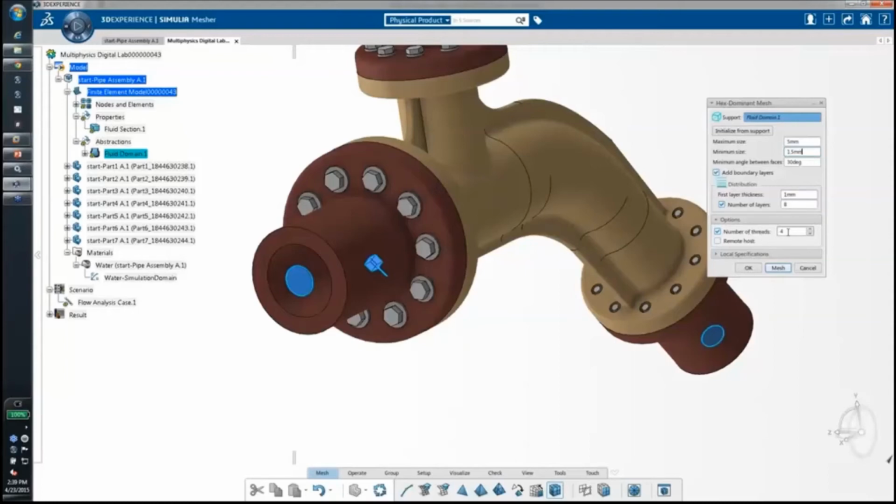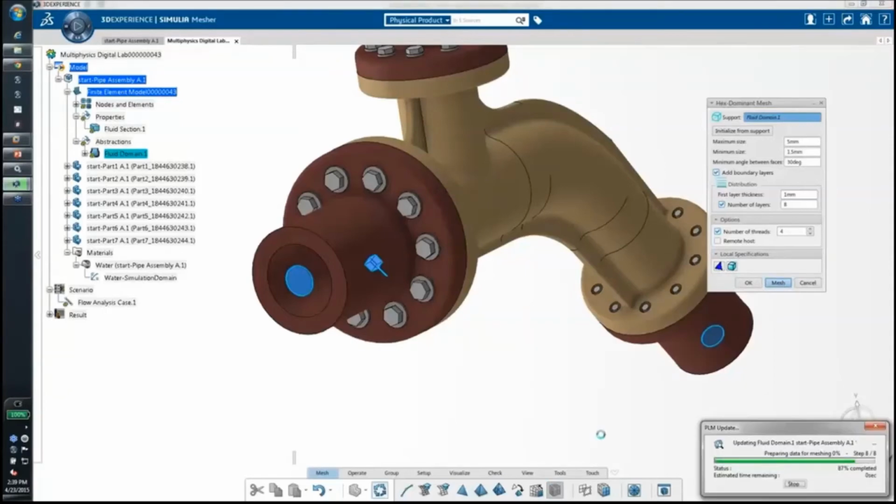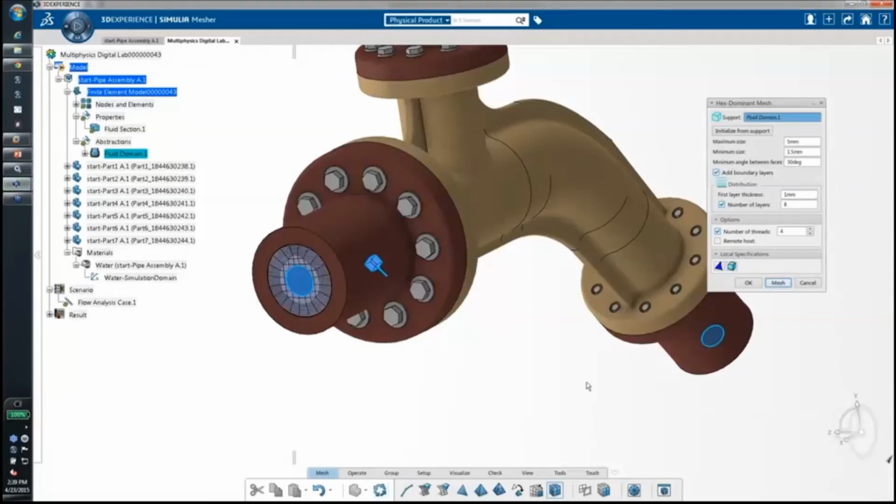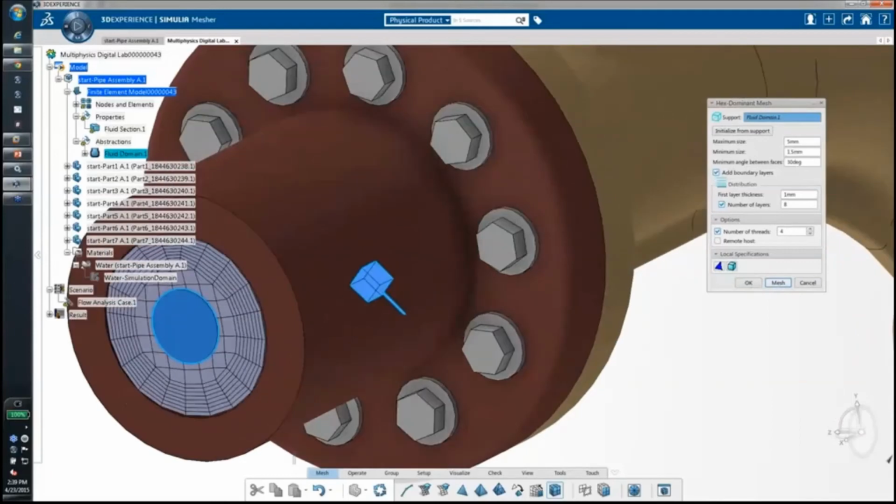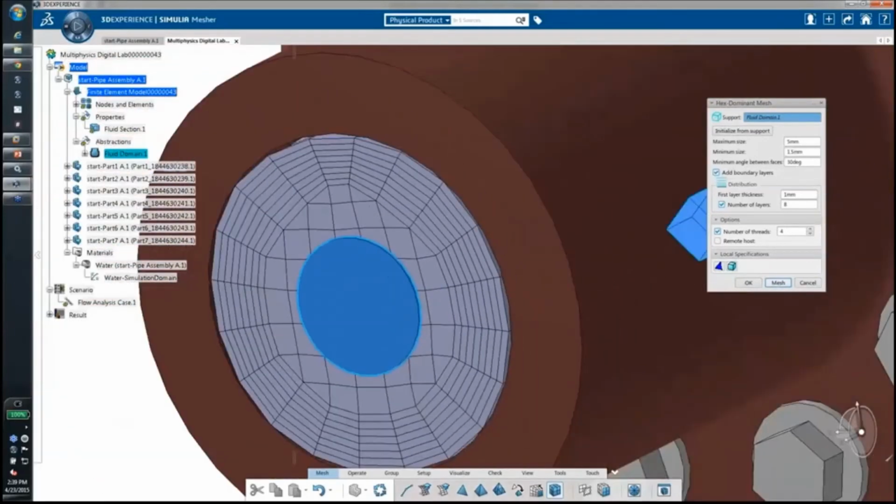And I can thread this across multiple cores, push that to a remote host if I have that set up. And also, in some cases, you may want to define a finer mesh or coarser mesh in certain regions, and I can do that. So I can mesh this right here on my laptop, and it's like 190,000 cells being created, and it will quickly mesh that using 4 cores to come back with a quick representation of a mesh. We'll let that finish, and you can see a preview of it there, terminated on the end with those boundary layers that I created.